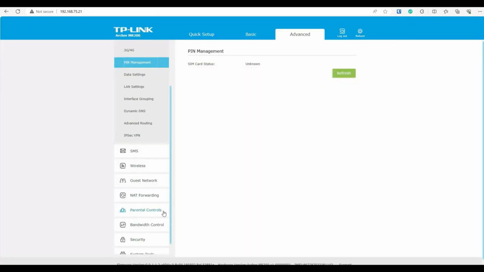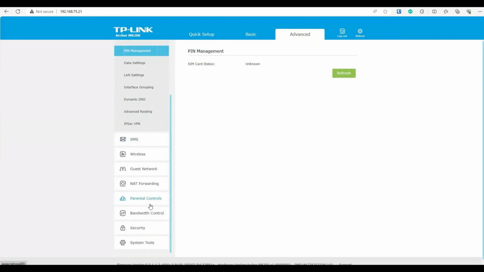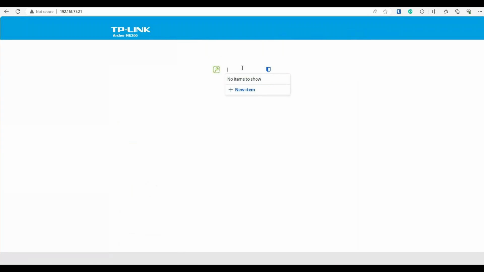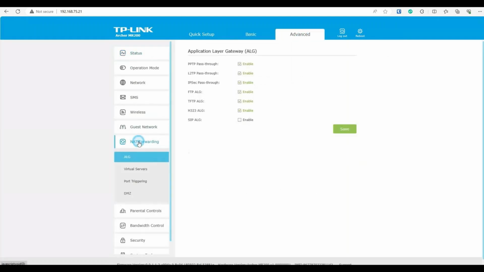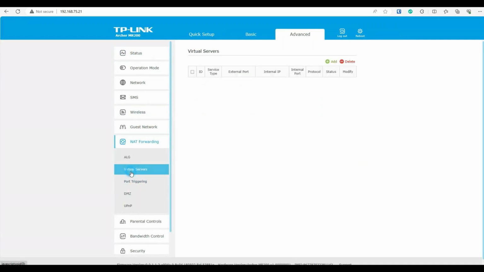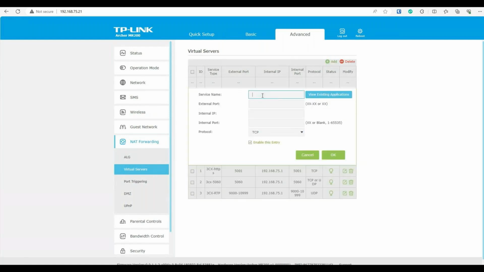Of course, I have to go into that, it's really a basic Wi-Fi router that I have there. Go into NAT forwarding. You see there, SIP ALG is disabled, and I have an old rule in there, which I had enabled for something else.